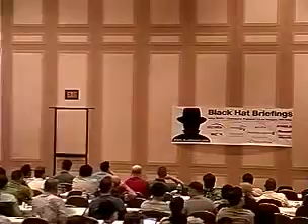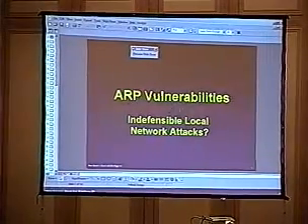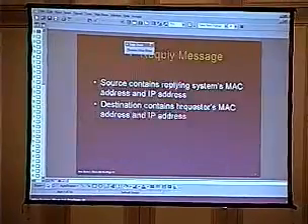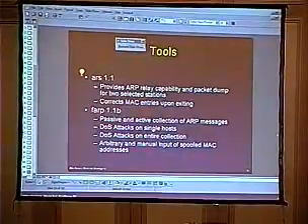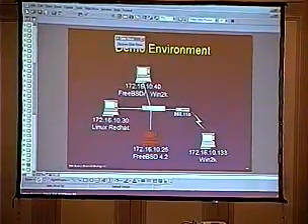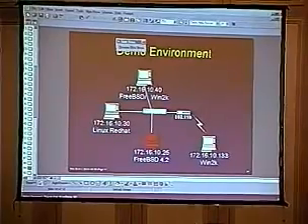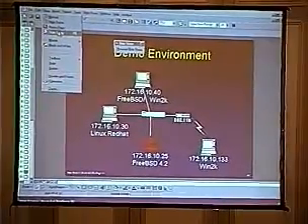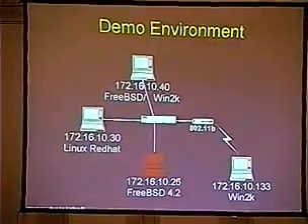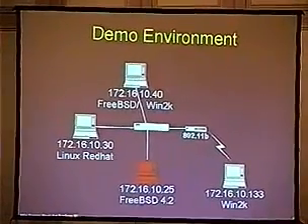Let me show you what the demo network looks like very quickly. As you can see, we have several different systems on here.